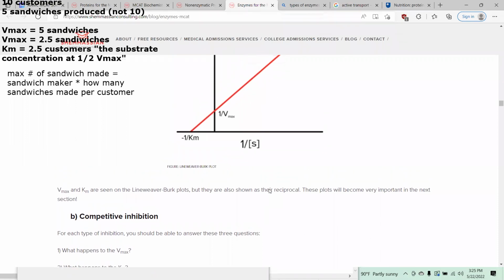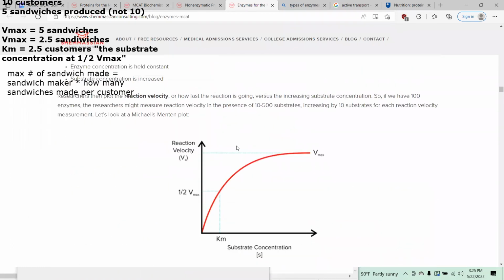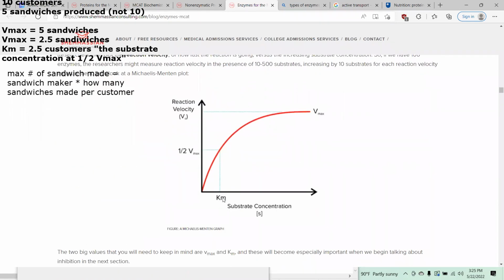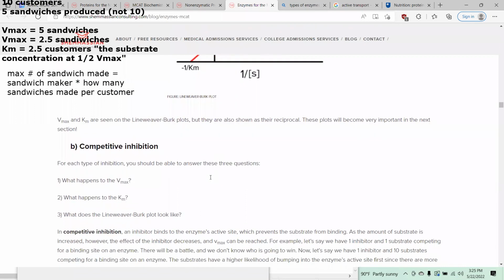Now, the reason that this is extremely good is that it gives us a very easy way to find this Km value and this Vmax value, because they are simply the intercepts. The y-intercept is the 1 over Vmax, so if you flip it, you get the Vmax. And if the x-intercept is negative 1 over Km, then if you flip it and multiply it by negative 1, you get the Km. But it's a little tricky to keep track of because everything is flipped and negated. So you just have to keep your head on straight when you're dealing with one of these.